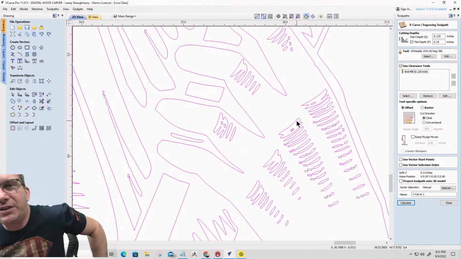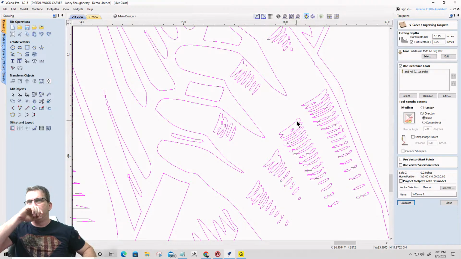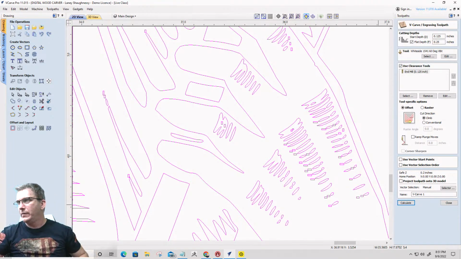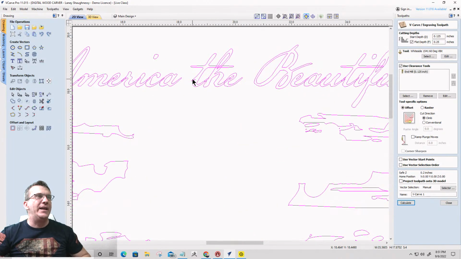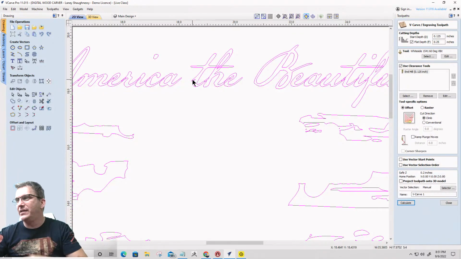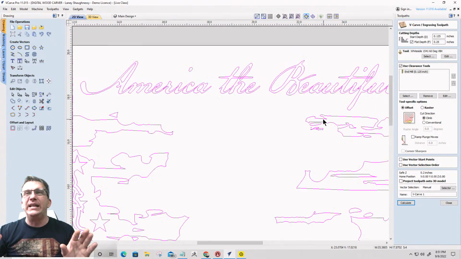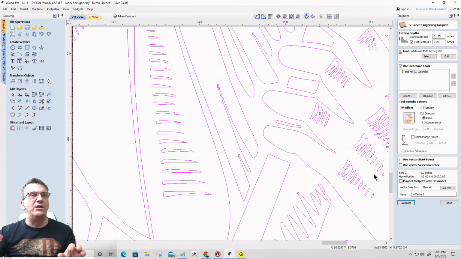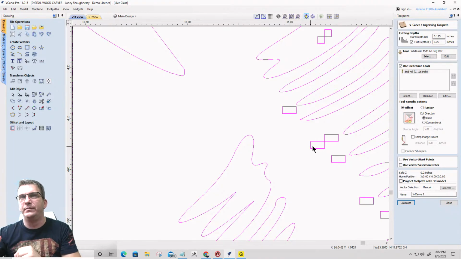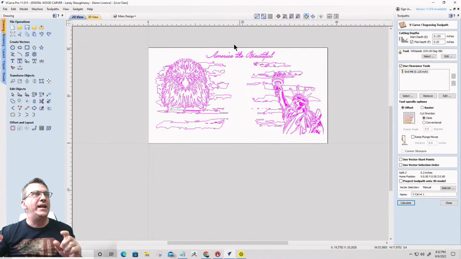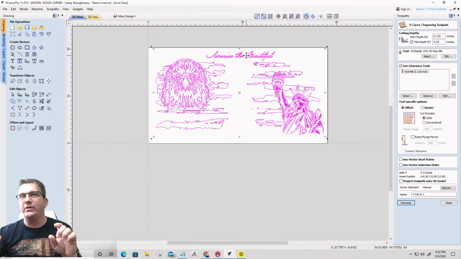So the vector validator, yes, and the title is overlapping. I have not welded that together yet. You're absolutely correct, Rodney. So the Lady Liberty had some issues in her hand. These little figure eights, those are the overlaps, right? But Rodney also pointed out that I have not welded the title either.